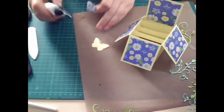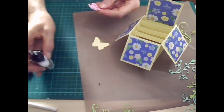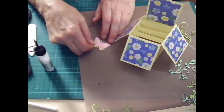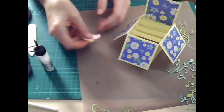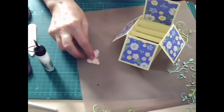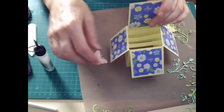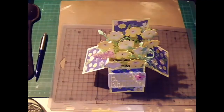And this butterfly, glue the top part onto the bottom part. This one is from Diamond Dyes, it's one of my favourite. I use this one all the time, I love it. So just glue that into the centre, and then once it's done you can lift these wings up a bit. I've done it in the same yellow as the bottom of the box, and because these flowers have got a bit of pink on them, I've die cut the rest in some pink glitter paper.